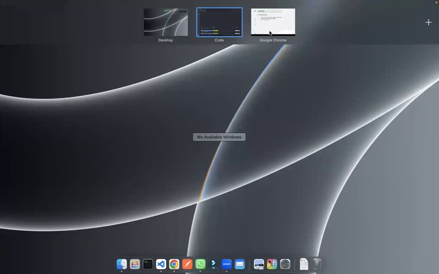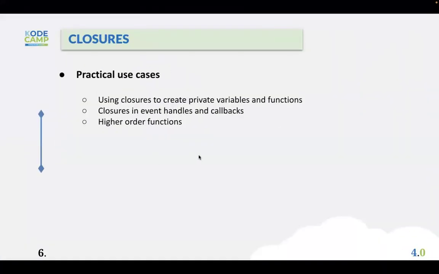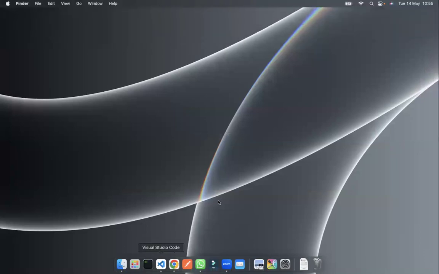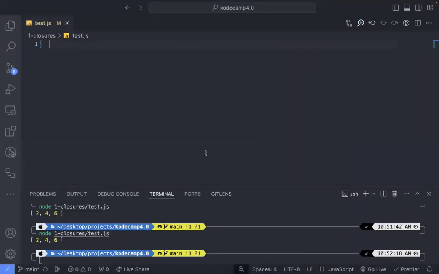Okay, so moving forward. We're done with how to use closures to form higher order functions, and using closures to create private variables and functions. For partial application, it's not listed here, but let's go ahead and give a simple example of how closures can be used to create partially applied functions.